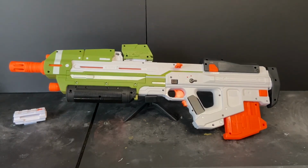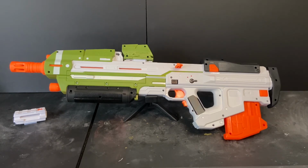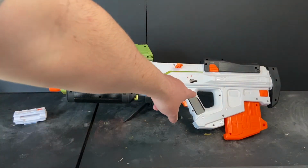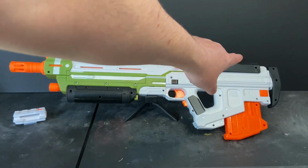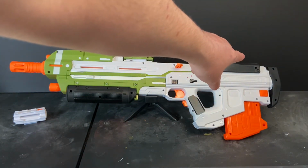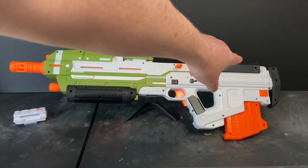So very quickly, for those of you who don't know anything about the MA40, how it operates other than playing with it in the game. The MA40 is a select fire bullpup assault rifle. For those of you who are unfamiliar with the term, bullpup refers to a rifle which has its operating system and magazine fed from behind the pistol grip on the rifle, which is this. So the magazine loads into the mag well back here. You've got your bolt carrier assembly and all of that back here underneath where the cheek riser is.